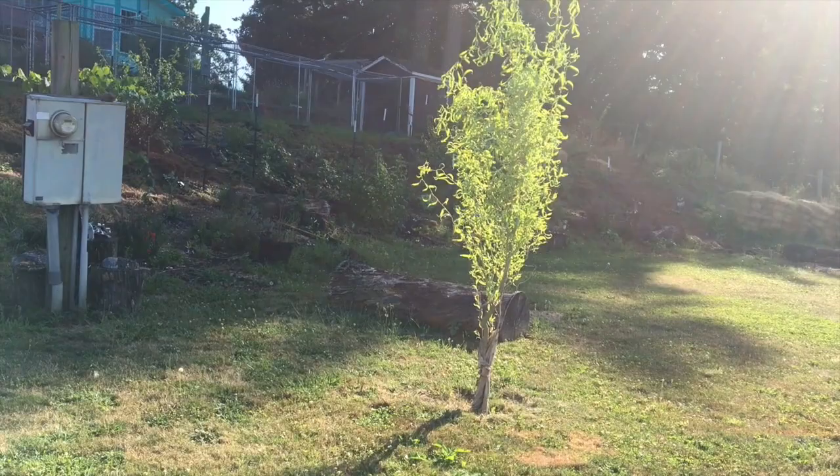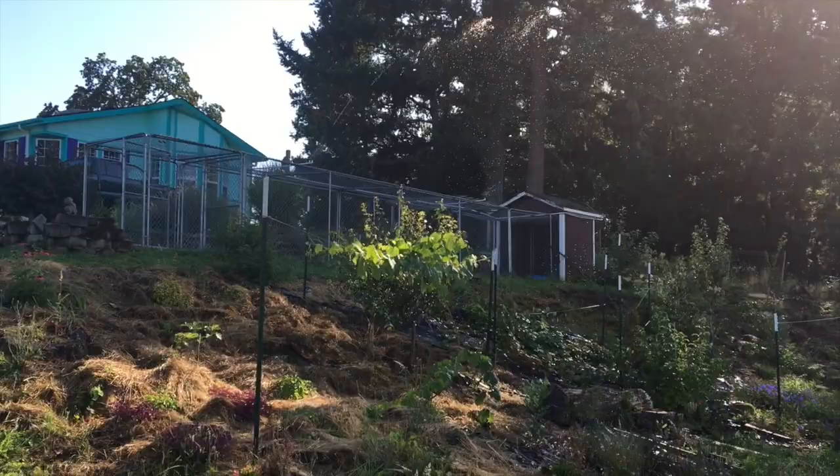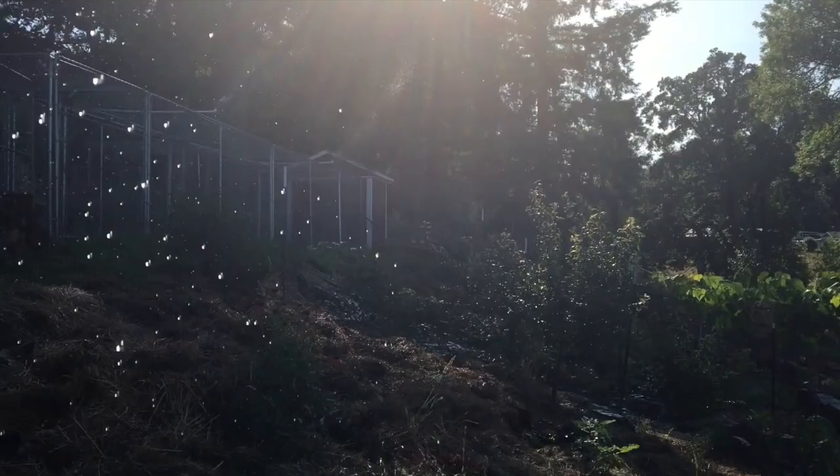Heading over to the Weedy Hill. I just put that willow in last year and it's looking pretty good. It doesn't get a lot of water, but willows are really good about stretching those roots out to find little water sources. Uncle Phil helped put up some sprinklers on top of the dog run, and they mostly just hit the hill, so that's really nice.